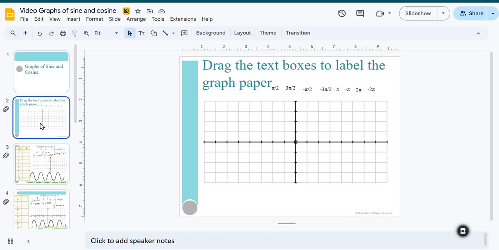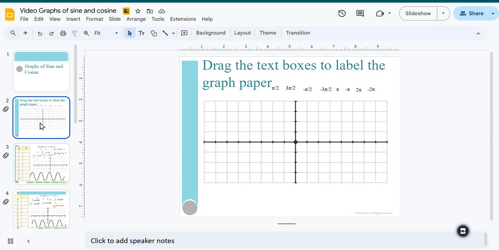All right. On this first page, we're looking at a blank graph. The first thing we need to consider when graphing trig functions is that they relate angles and the sides of a triangle. We are inputting angles and getting out numbers, which means that when we graph them, we still have inputs, which are x values, and outputs, which are our y values.